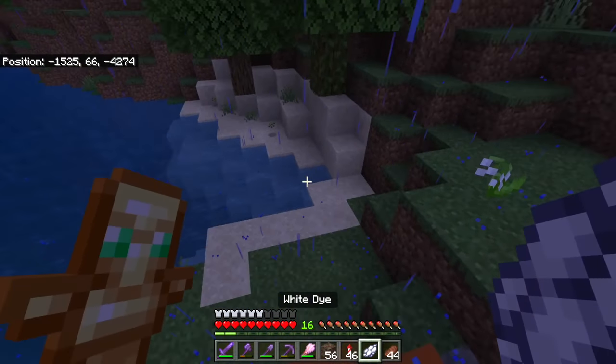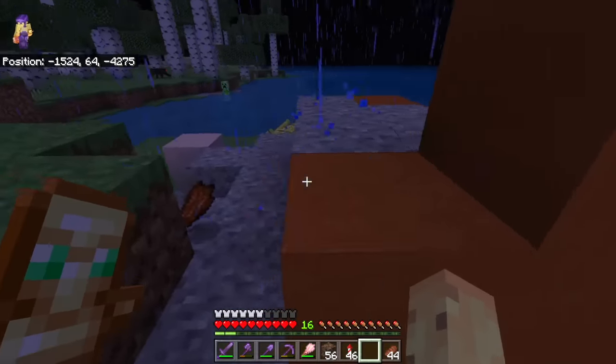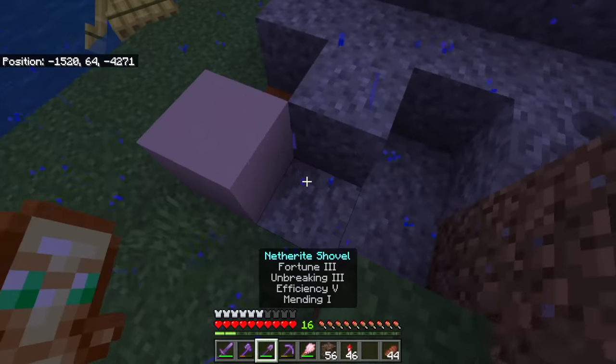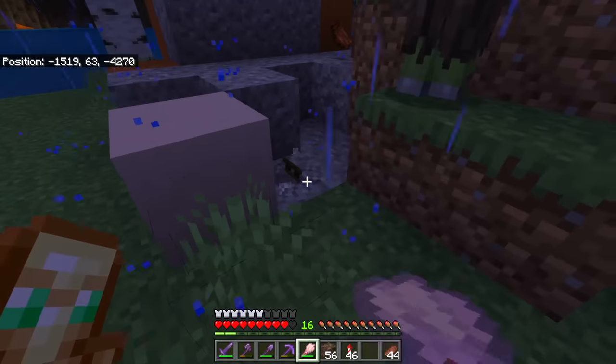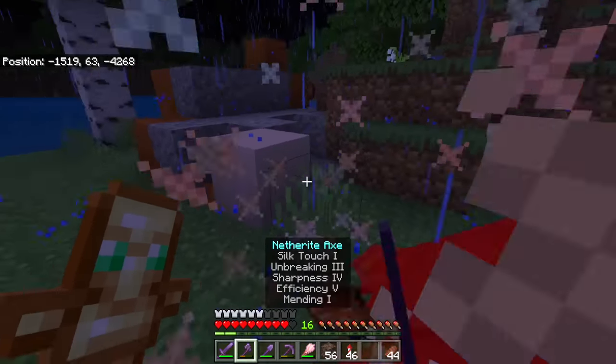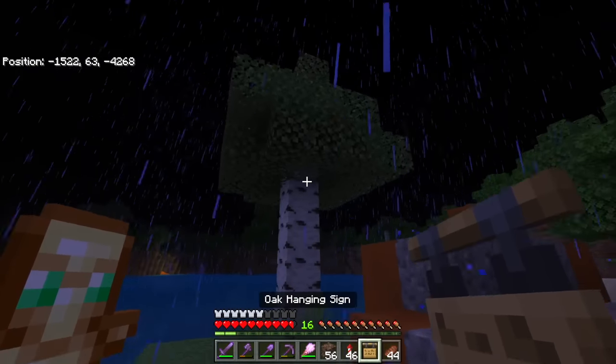Wow, so good. I'm gonna put this right in my most important place. But yeah, as you can see, there is some terracotta right here on the surface alongside some suspicious gravel. The suspicious gravel might just get me something valuable. Okay, is it still there? It is. It gets me a hanging sign, which I can put on this tree to confirm my first trail ruins.